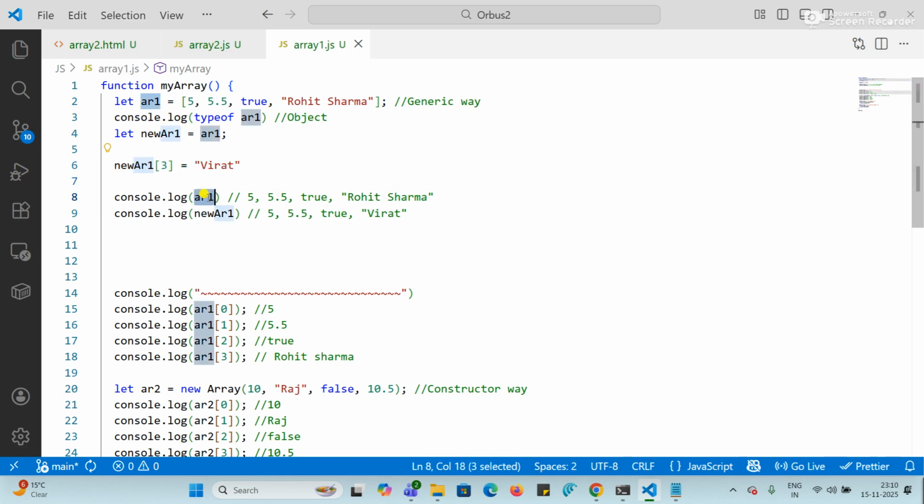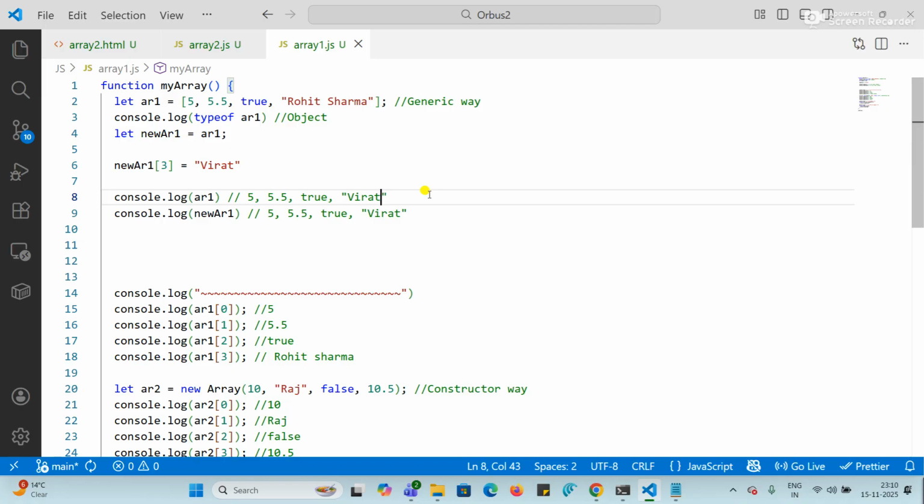But how is this getting changed? How is this value changed from Rohit Sharma to Virat? Tell me. You guys are using Python. The same concept exists in Python as well, right? So tell me something, some clue.